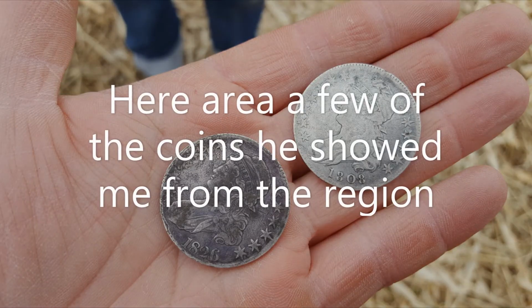Morning, folks. Well, it might not be morning where you're at, but hello. Back out at the field on that Emigrant trail to the west. Did a little more research. I think I got the little settlement that was here nailed down a bit better. We're going to give it a go. Might have a visitor from a friend today. I ran into him yesterday while I was detecting in the field. He said he's hunted here before and in other parts of the region. Showed me some nice coins that he'd found. Anyway, we'll get to it, and I'll let you know if we start finding old things.